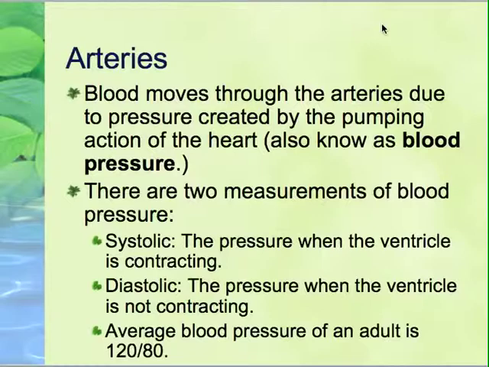Okay, now that seems to tell us not a whole lot, but in fact, it tells us quite a bit. If the first number, the systolic number, is excessively high, it could indicate that the pressure in your blood vessels when the heart is contracting is extremely high, which means that either the heart is pumping too hard or there's something in the blood vessels causing them to narrow. So that's why people who have cardiovascular disease often have high blood pressure, because something is blocking their arteries, and when something blocks the arteries, it actually increases the pressure. So there's two things we can find out from the systolic number.